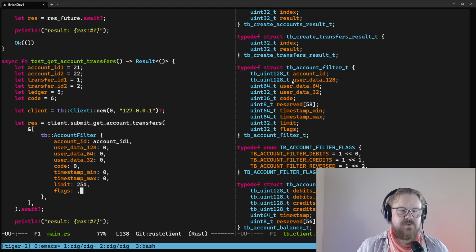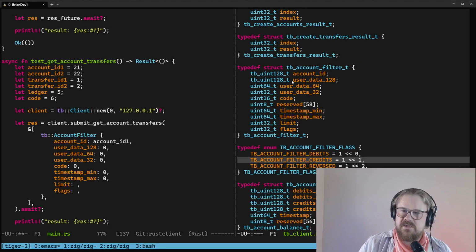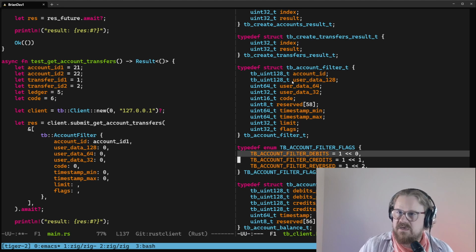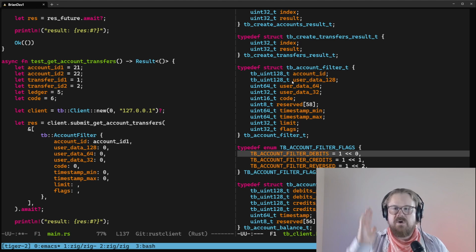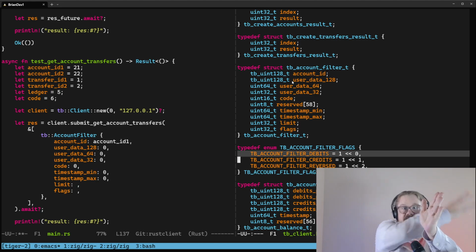All right, now in our main function, we at least get to experiment with doing a little bit of bit math with some XORs or something like that. If we think about how we turn on the credits and debit flag, the debits flag is going to be a 1 in the least significant bit, and then the credits flag is in the second bit. And so we're probably going to be ANDing these together. Nope. If we have a 1 in one position and a 1 in another, we're going to exclusive OR them together. So here's our debits. It's a 1 and a bunch of zeros. Here's our credits. It's a 1 and then a bunch of zeros around it.